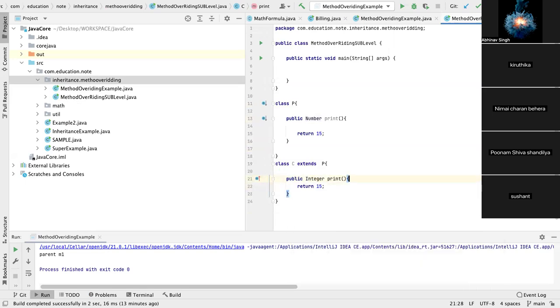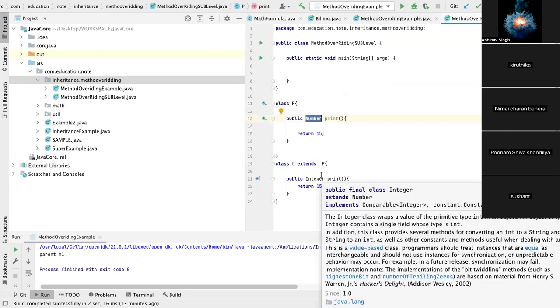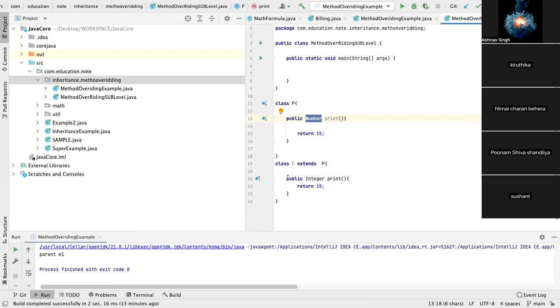Integer. So what usually happens when you go for any interview? You know that the return type should be the same. You remember the parent class, superclass relation, right? Yes. So the interviewer will write like this and ask, can this be allowed? Is it possible to write like this? What will be your answer?